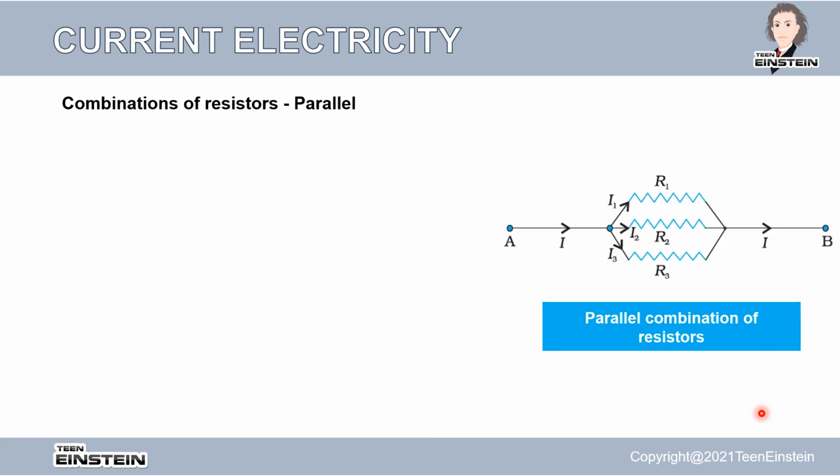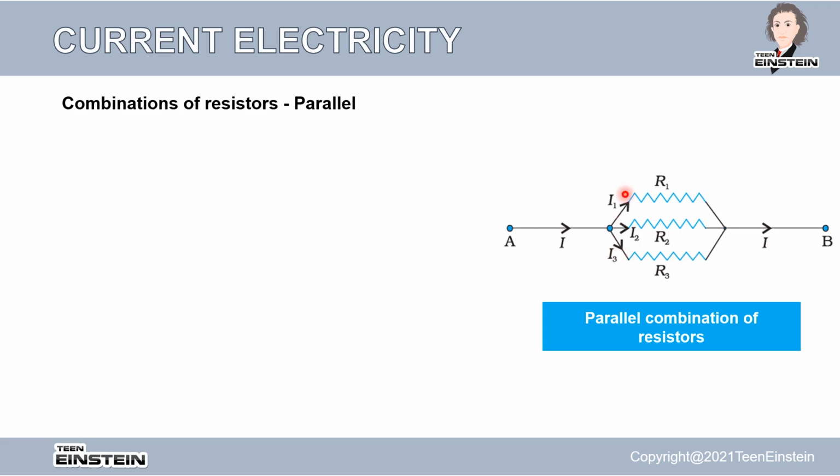Now let's go to parallel combination. So in parallel combination, what we do, we connect one ends of the resistors to one point and the other ends to one point. So this is different than the series combination. So in parallel combination, you see the currents are not supposed to be equal. See, there is a current I coming in, but when the charges come to this junction, they have 3 choices. They can go through this, they can go through this, they can go through this path.